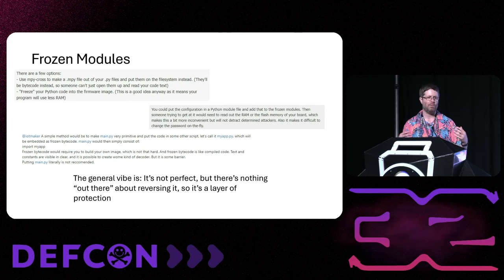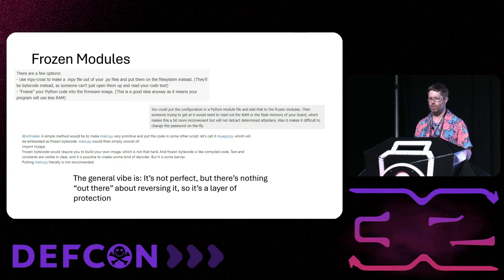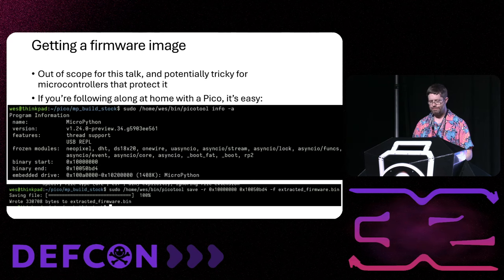And people were responding to them on these forums with, you know, it's not perfect. And everybody acknowledges that this isn't perfect. But you can make it harder to get at that stuff by cooking it into a frozen module, because nobody has the tools to disassemble it. And so let's make something to disassemble it. It's a layer of protection for some folks, but it's really just an obfuscation.